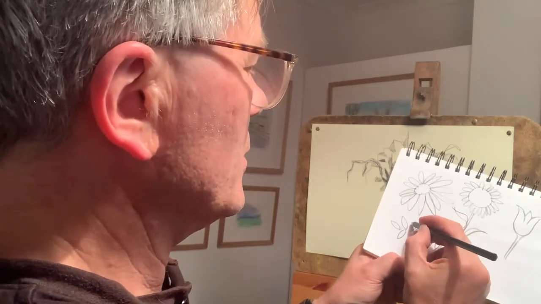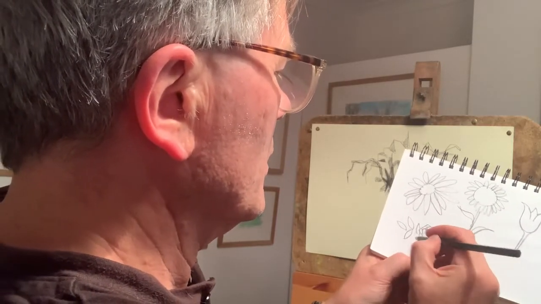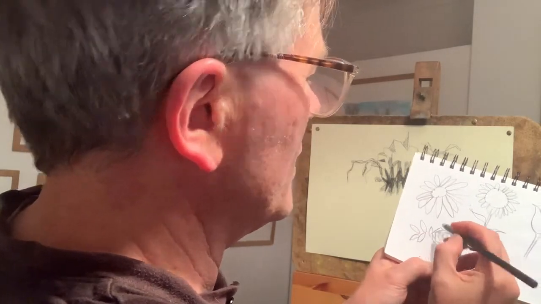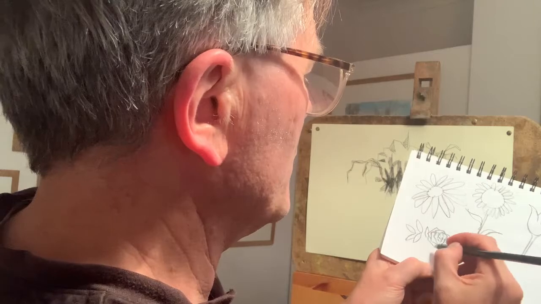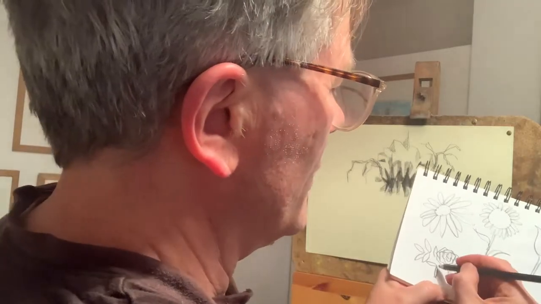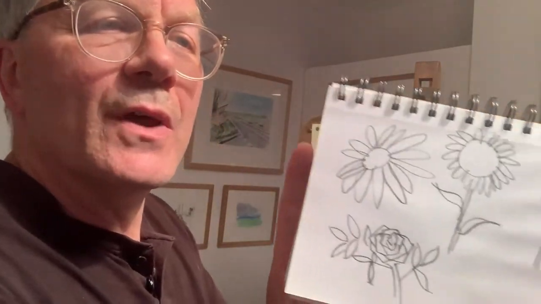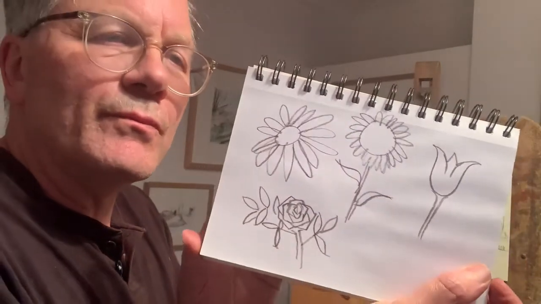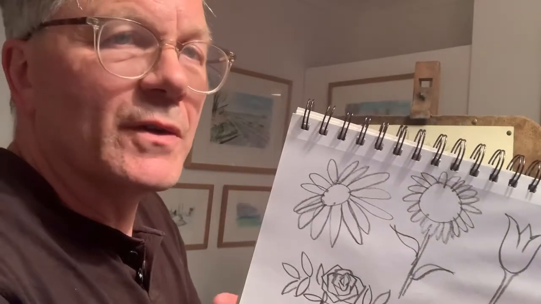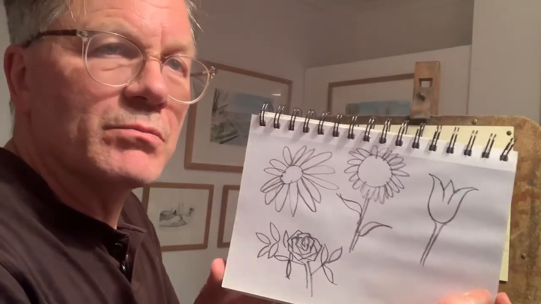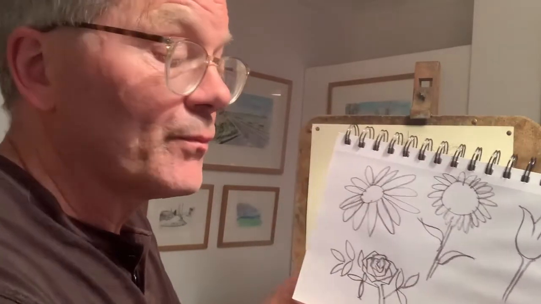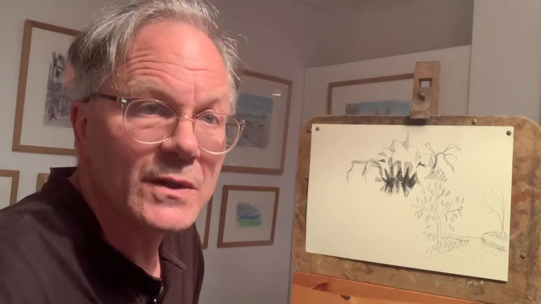Whoops, that one's gone a bit wrong. I'll have to pretend that's from a different branch behind. There, so there are some flowers, and if you wanted to draw lots of different kinds of flowers in your garden, that's going to just make it better and better the more you put in. Okay, now we need to get to our hero for the first time, actually.